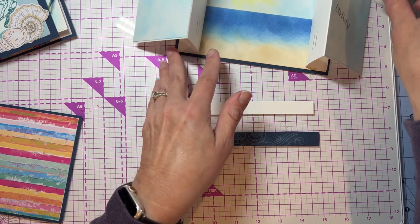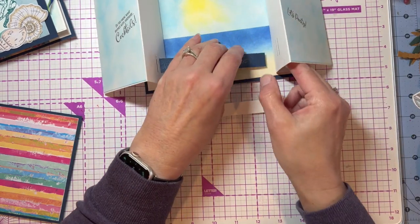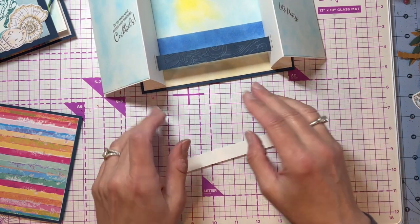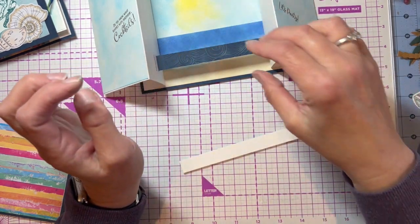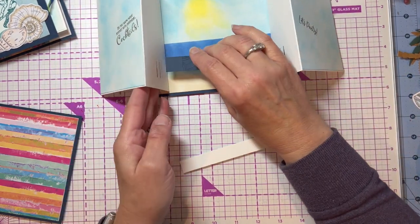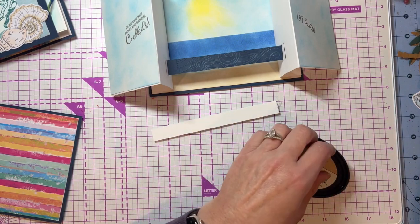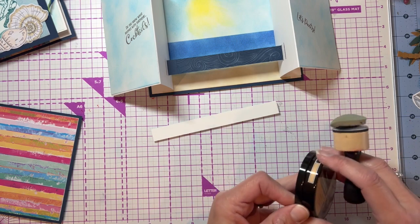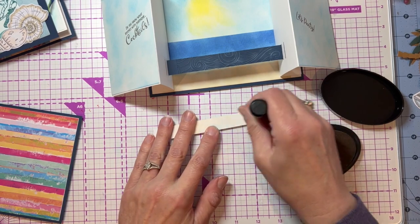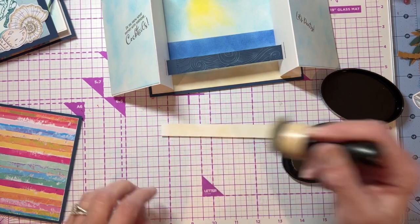Okay. Now, each of these is gonna fit through on this side and on that side. Okay, just like that. And then we're gonna attach our decoration to these. However, if you don't do anything, they're just gonna fall out, right? So once you get them in there, this one's gonna be my beach, so I'm gonna have to ink this one before I put it on there, because I want it to look like sand, or to be the same color as the sand. Okay, that's good.